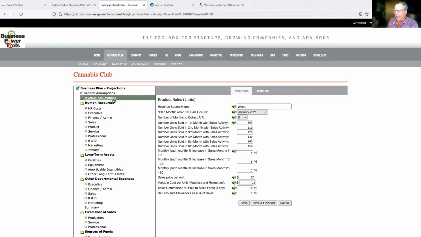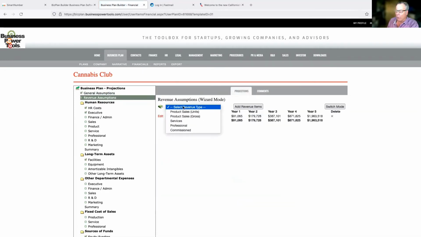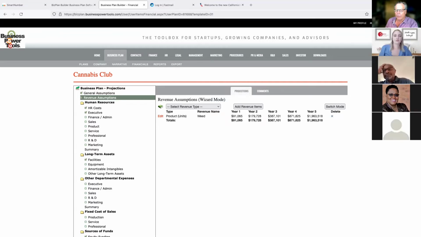But you can go back and add more if you wanted to. You can add really an unlimited number of revenue types in here. I caution against adding too many. Part of the balance is, one, you want to be impressive. Look at all these profit centers and product lines we have. On the other hand, if you have too many, it's going to be overwhelming to a lender or investor, and they'll start to think you're not focused. You're all over the place, and that starts working against you. So I would keep it to about 10, if you can, because that's really what you want to do.